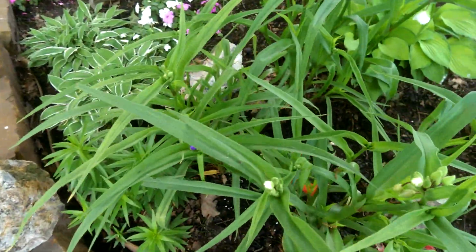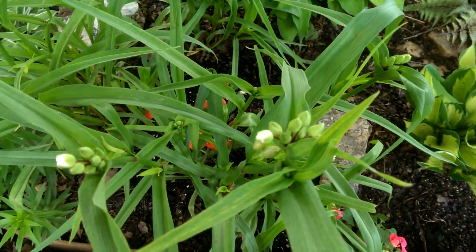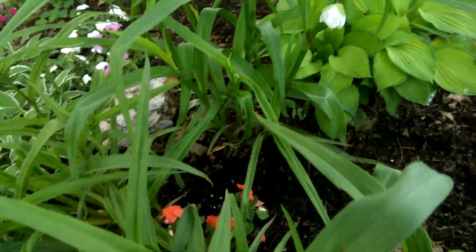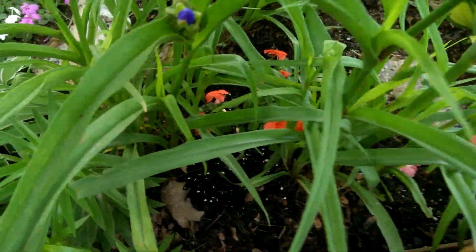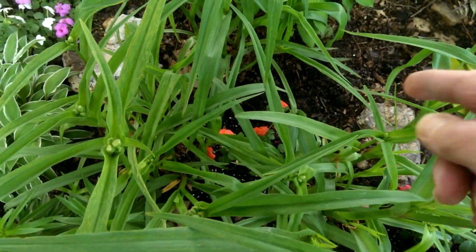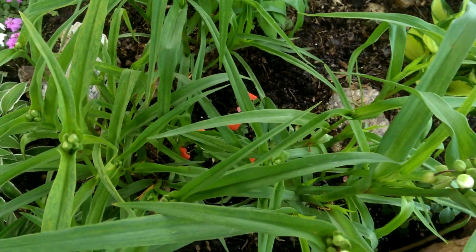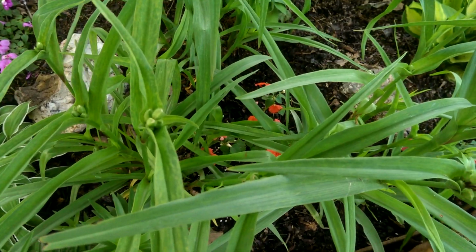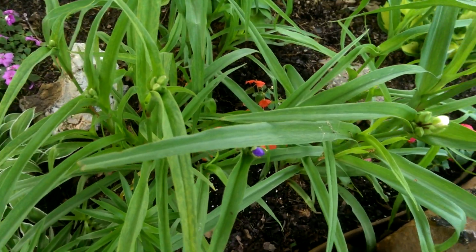Now here, this is spiderwort right here. You see it's starting to flower. Some of them have little white flowers, and there's one here that looks like it's going to be purple. But you see how I've planted an impatiens down here? That's because these spiderwort are spring plants, and they'll go away after they've bloomed. That's just about all they do.